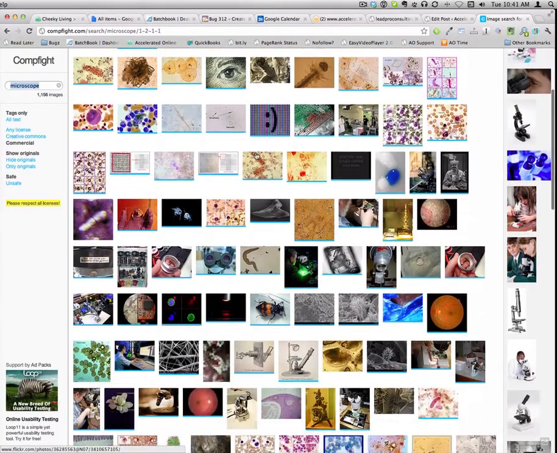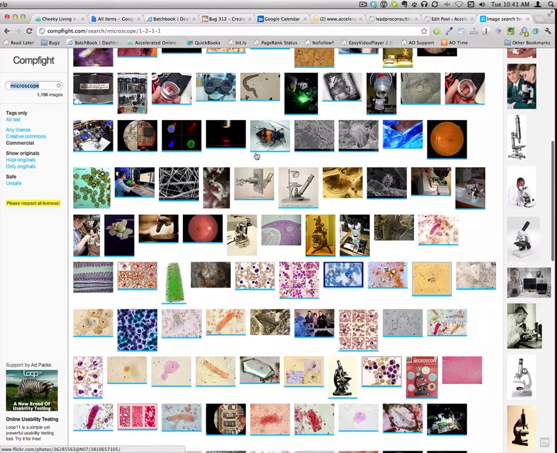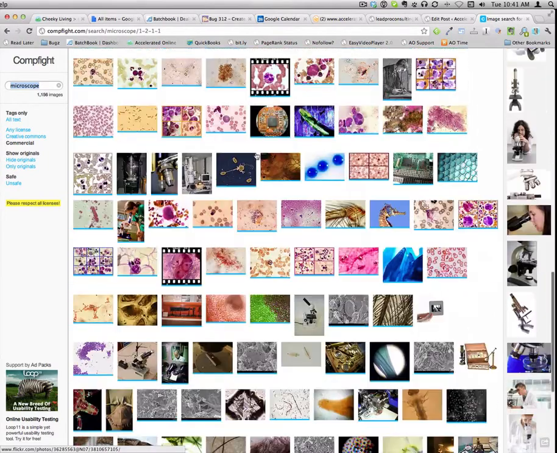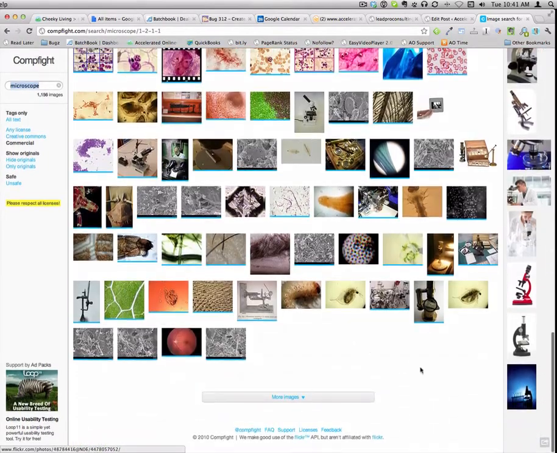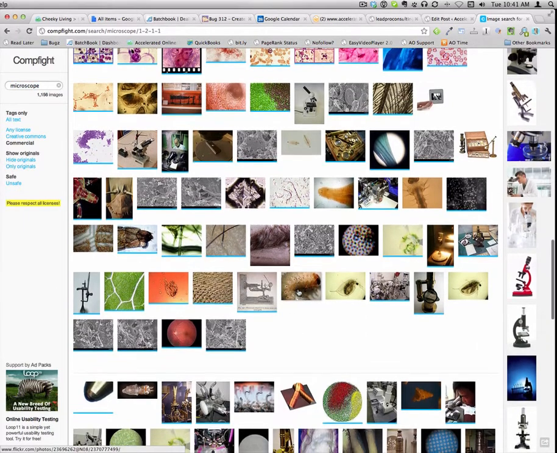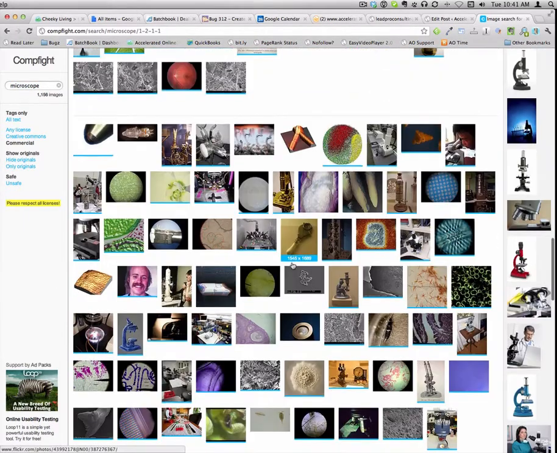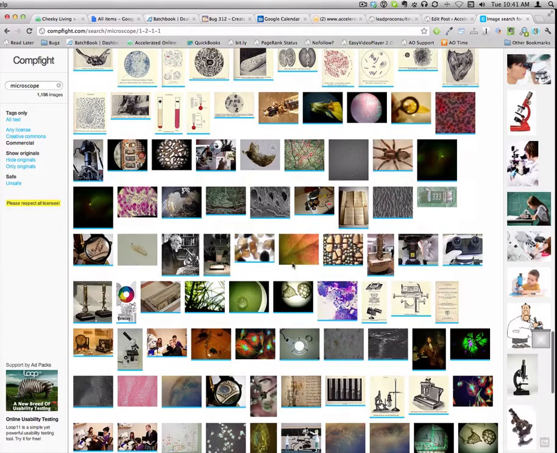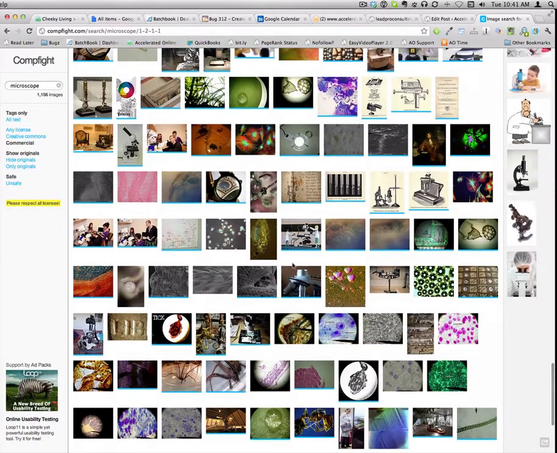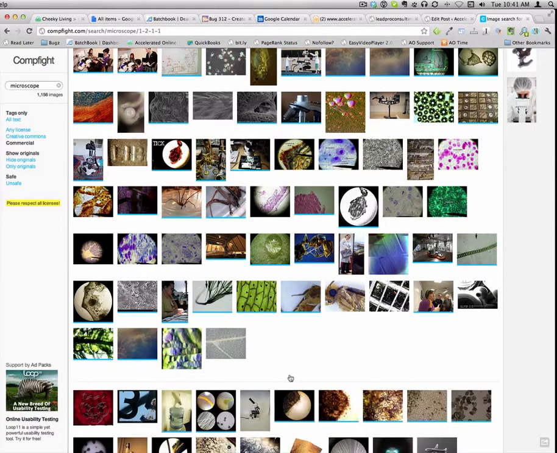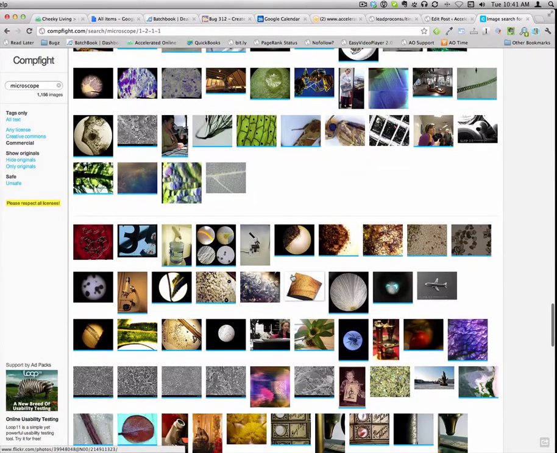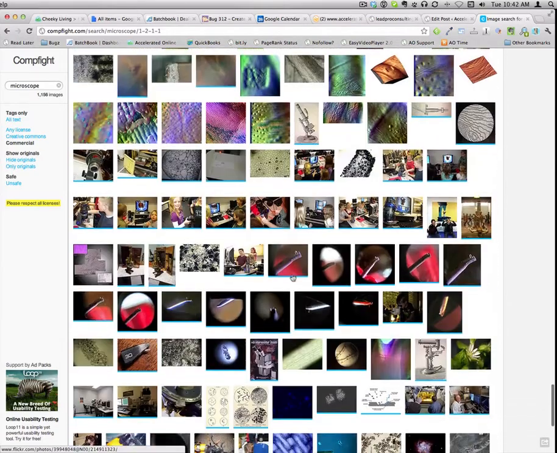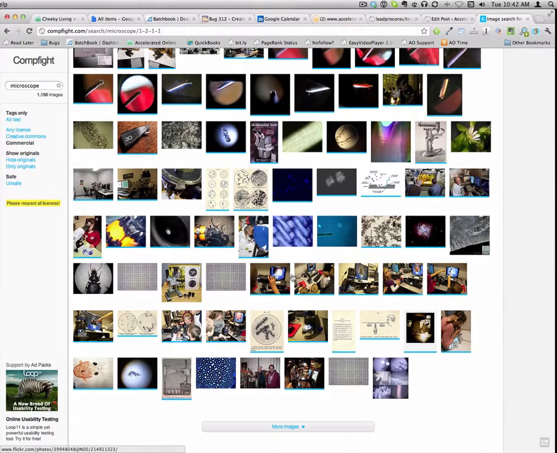So we can scroll down all these different images here. I'm trying to find one that's of a microscope or looking through a microscope. I see a lot of things when you're actually looking in the microscope, like what you see. Let's see here. Where is one that would be good? Still looking for something. I saw one earlier that would be good. Let me pause now and try to find it, and then I'll come back.